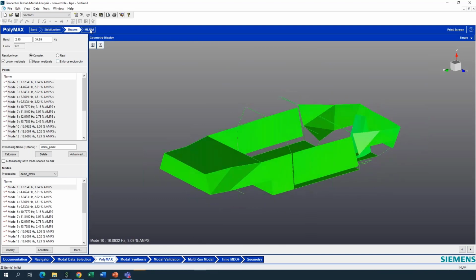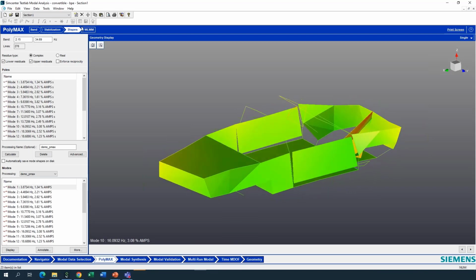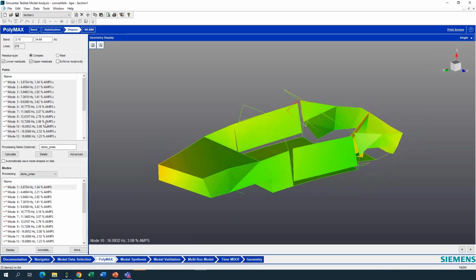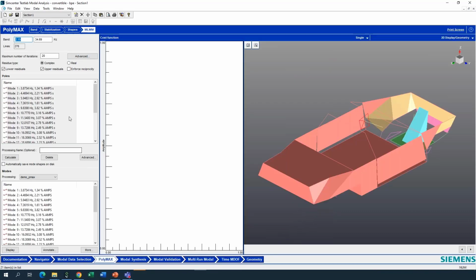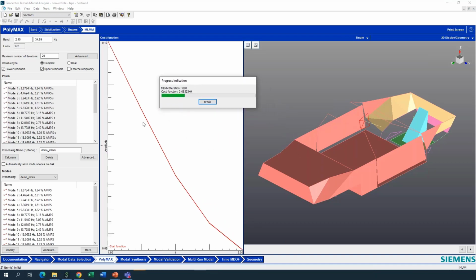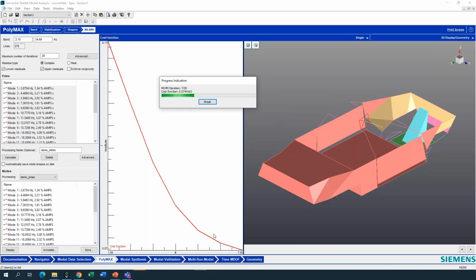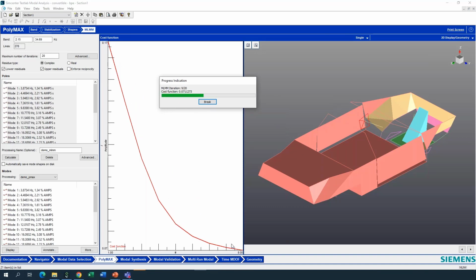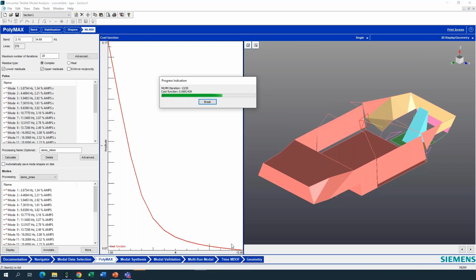We can now also do some further MLMM steps. That's the additional tab that you find here. Now we take these same modes, they will appear also here, and we can do some iterations. Now I put 20 iterations. I will give a name to the modes that I will generate at the end, and I will push the calculate button. Now you will see this cost function. Every iteration we add information. You see that the cost function is going down, but after a few iterations, we start to see some convergence. That means that we are still improving, but not so much anymore.